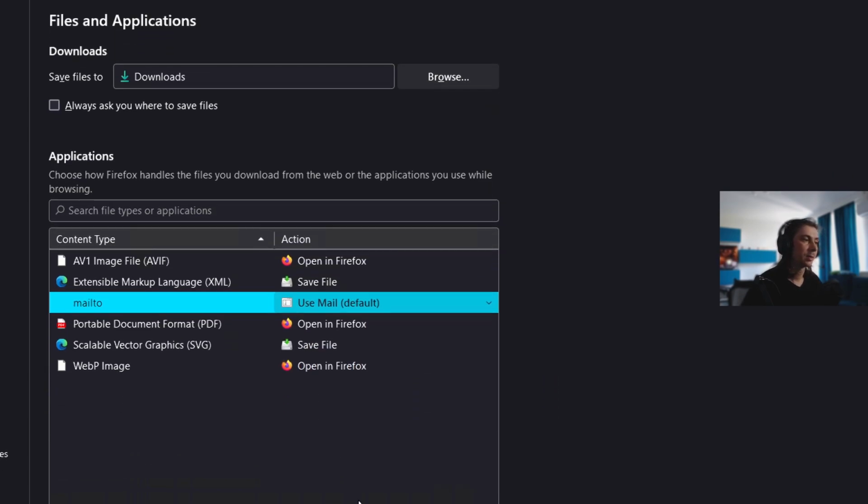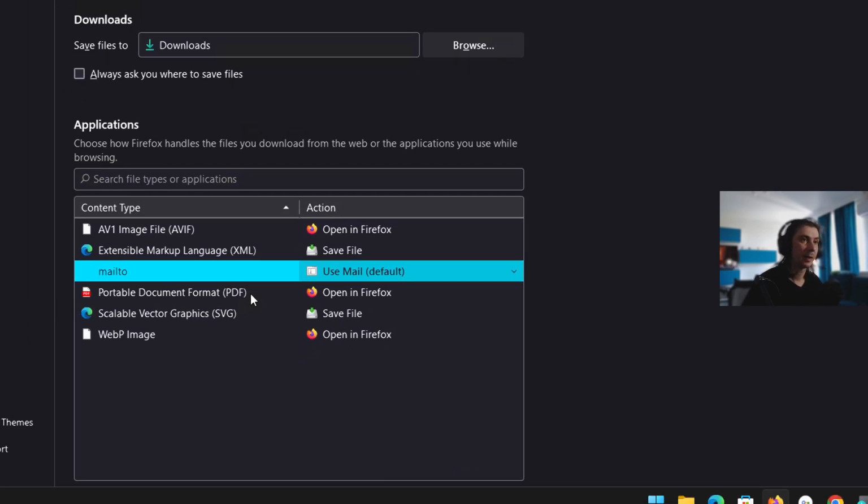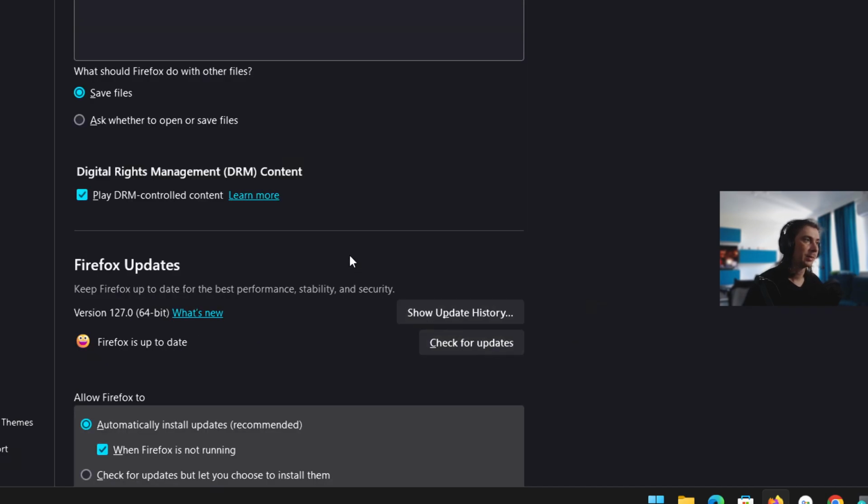So basically this is where you manage the types of files and what to do to them when you click them in Firefox, which is a pretty cool thing because there's many files, or add-ons for example, that you open by visiting a special link. I don't know, something.com or that an extension, and there's an application installed in Windows. I don't have any good examples now, but usually there's some special links that will get managed by applications installed on your computer. So when Firefox opens that kind of link, you can specify in here, hey, when you open that link, just forward that file to this application, and it will open in the proper application.